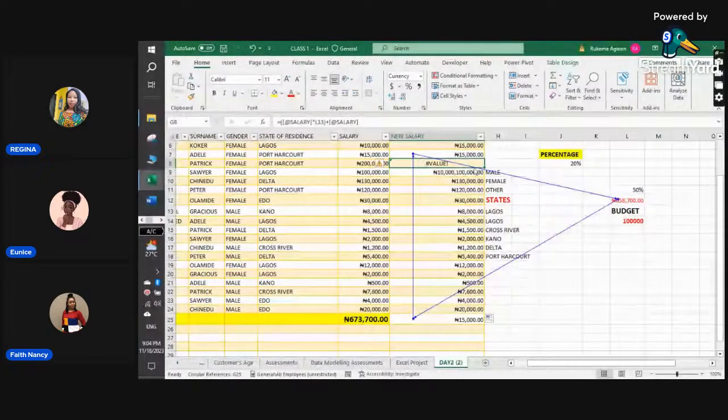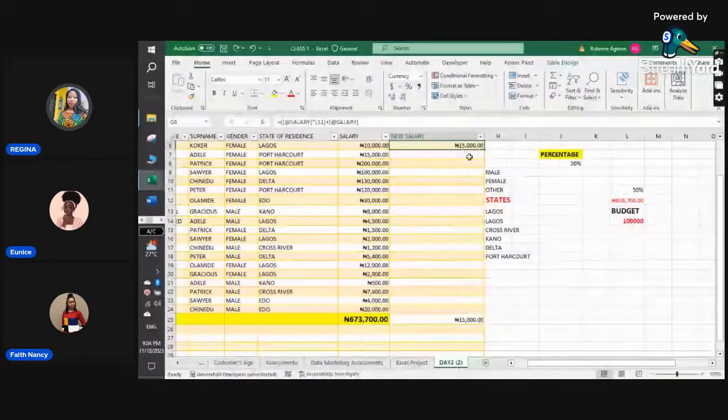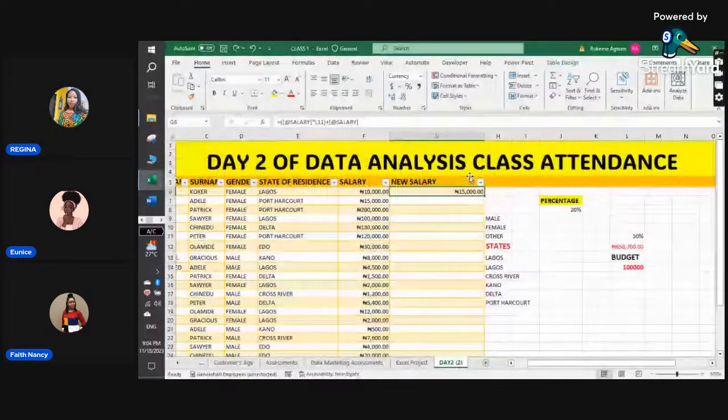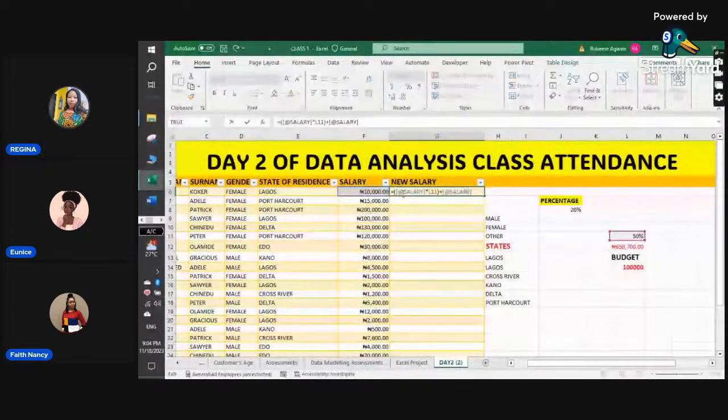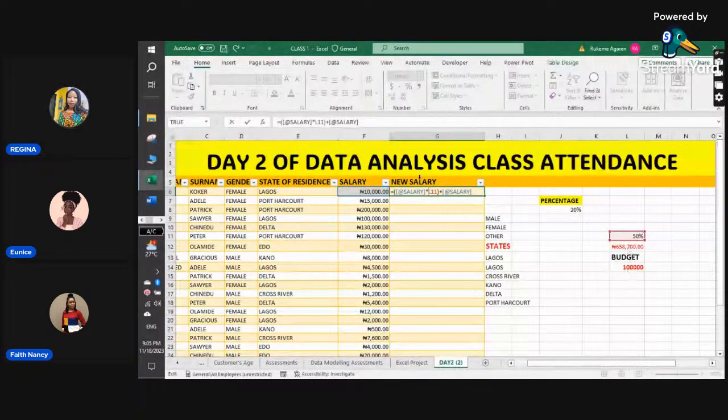Control Z. Oh, I know what happened again. It is that relative referencing. It kept shifting, from here to here, from here to here, to budget. Budget was the one showing us value that time.